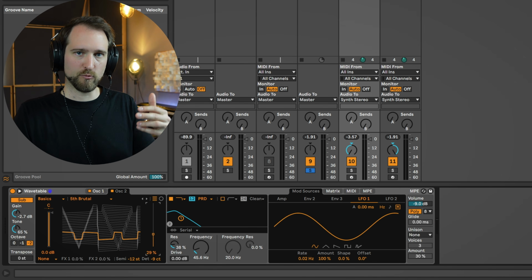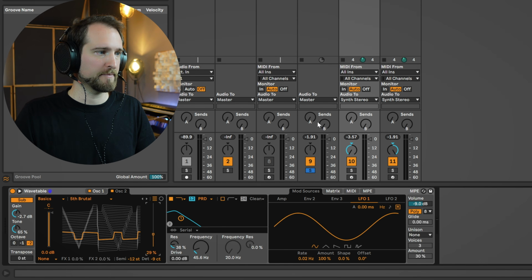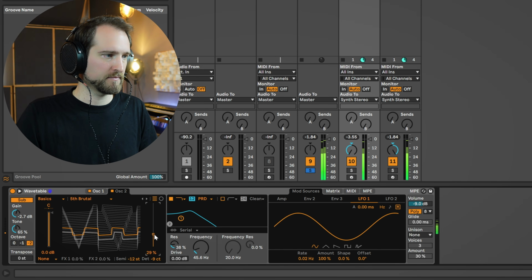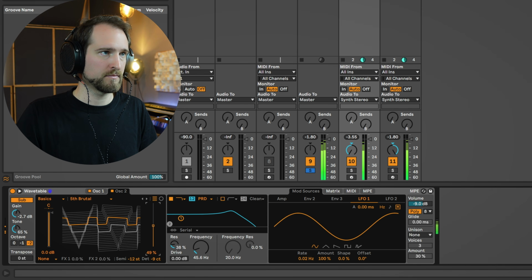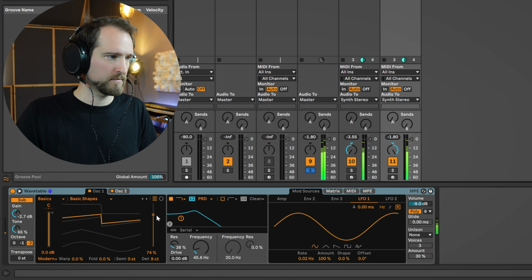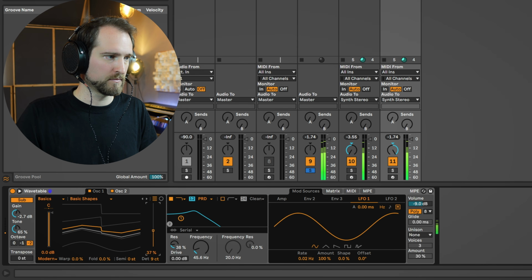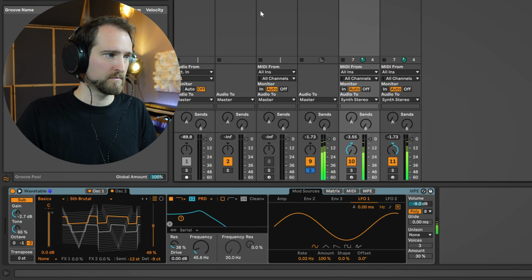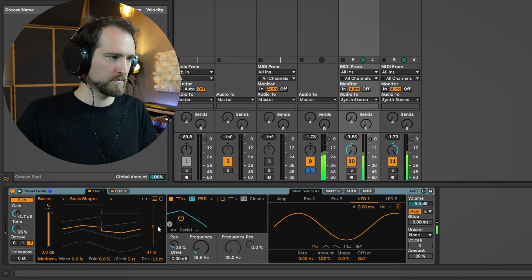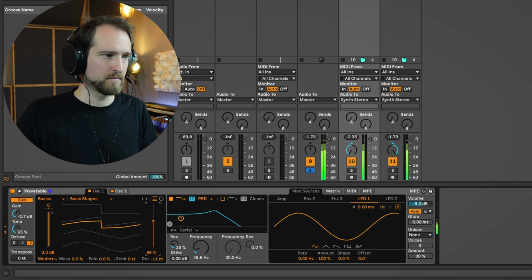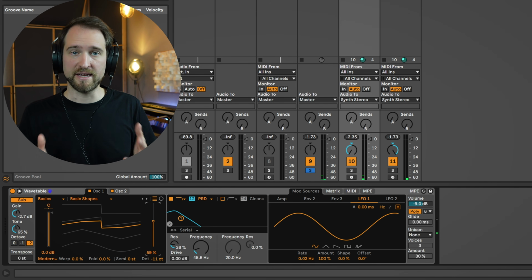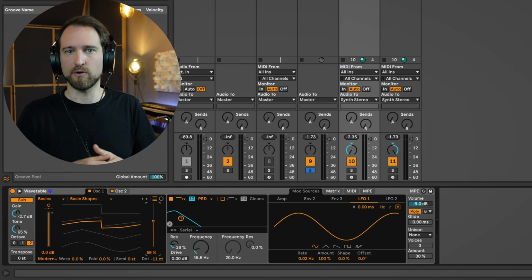You can decide on what exact part of the wavetable you want to play. Let's check this out here. And this way you can find a sweet spot where it sounds most stereo, so to speak.